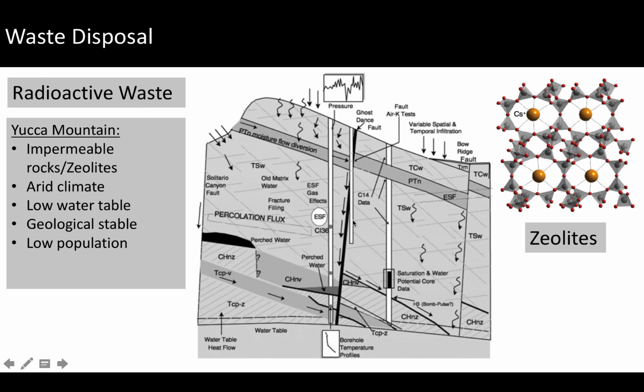And faults are tricky because they work as conduits and barriers depending on how much fault gouge and the kinds of rocks that are present in the region. And you can't make a prediction as to what's going to happen. And so they've drilled into and explored the possibility of having these faults be transmitting fluids. And it turns out that some of them are transmitting fluids throughout the system. You'll notice here you have a perched water table that someone's identified, and then the main water table. And the perched water table is sitting on an impermeable layer right here. We wouldn't want any of this stuff to get out and into the aquifer system.